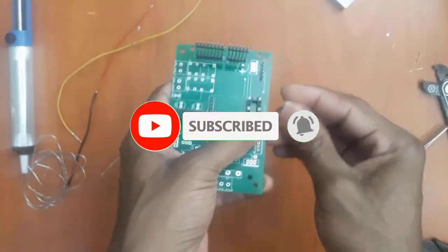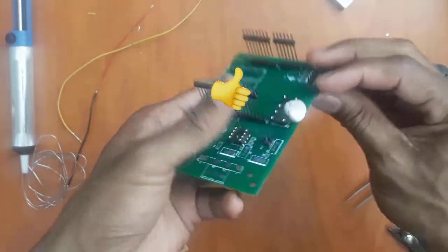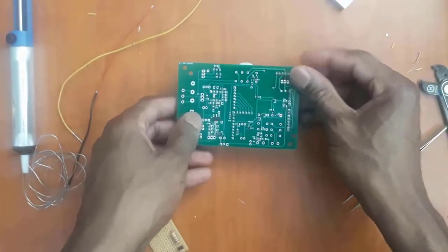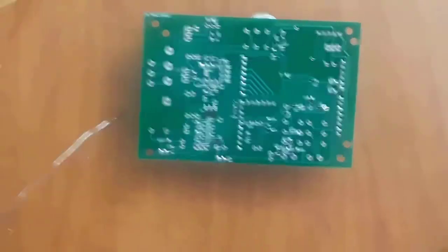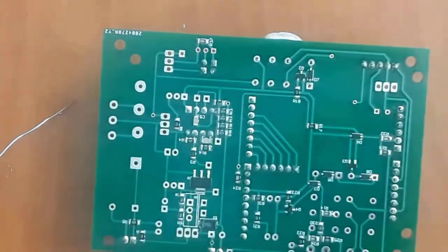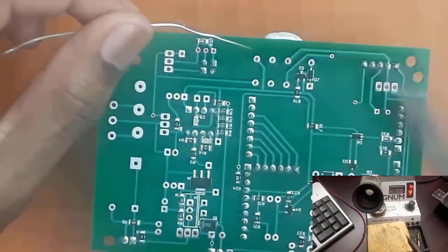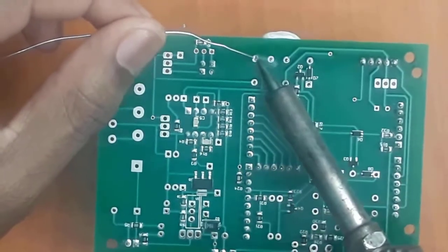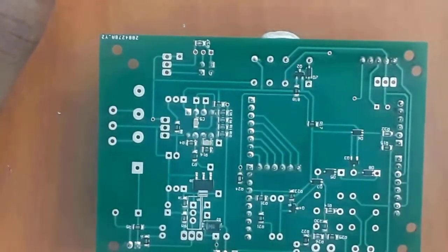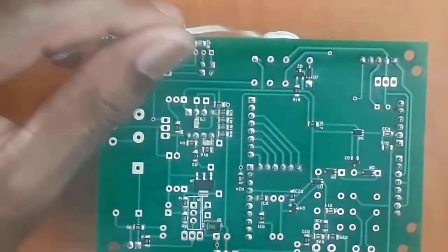Okay. Once again, I will apply some press sticks here just to hold it in place. So I turn my board. Now you can see here, this is where I need to apply soldering into this point here. I take my soldering iron once again, and then I will apply, and I remove fast. Then I'm going to do this side as well, and then I remove.